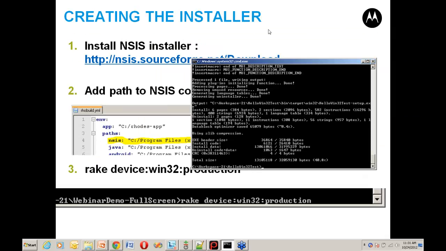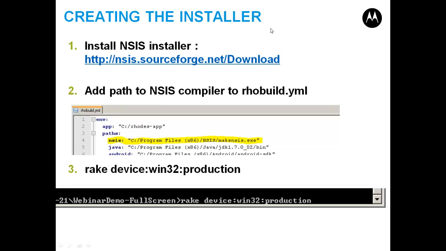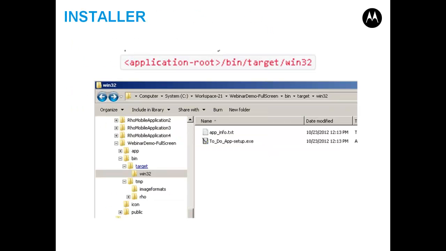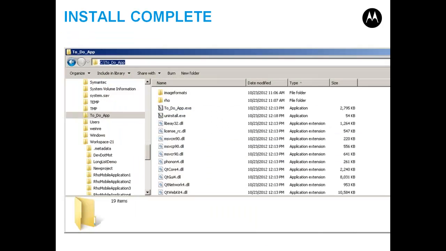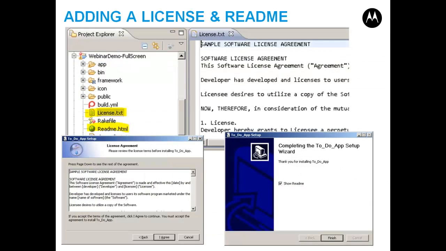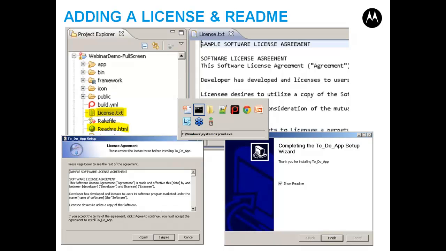Okay. So now let's talk about some other things you may want to add to the installer. Again, this walkthrough is in slides as well. If you just want to look at the slides, this kind of shows you what we did. Now, usually in an installer you need to provide a license. You need to provide maybe a README. You can do that quite easily. You just need to add those files. So let's go ahead and do that.